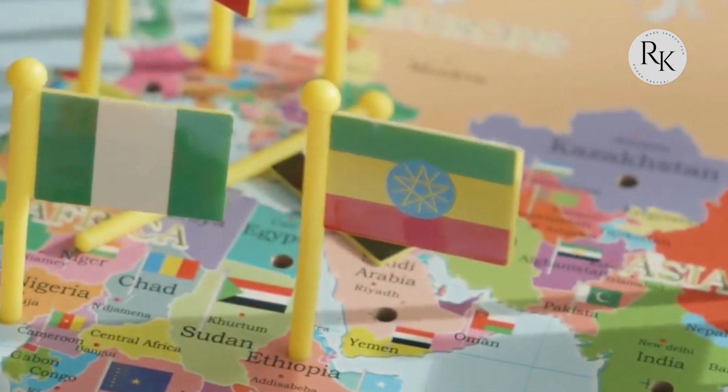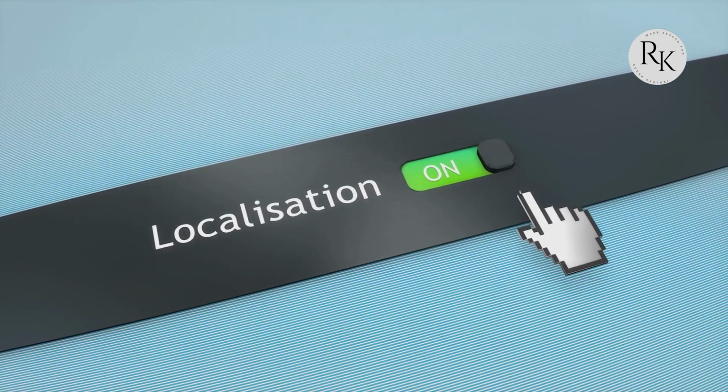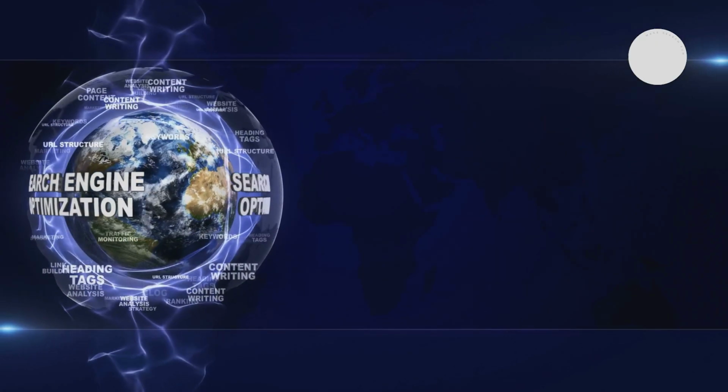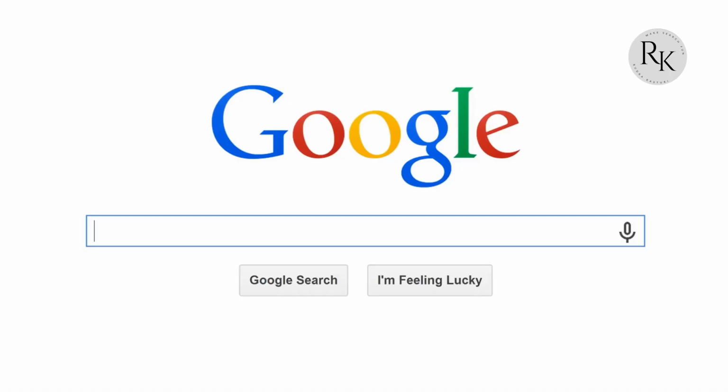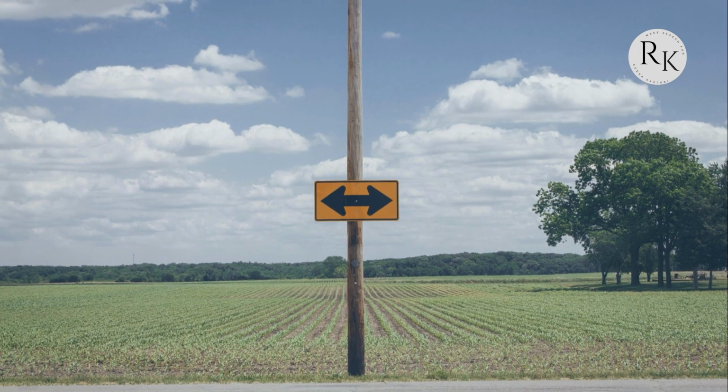Understanding Hreflang, a guide for global websites. Hreflang is essential for international SEO, guiding search engines to the right content. It improves user experience and visibility in search results. Hreflang tells search engines about language variations, avoiding duplicate content issues. This ensures users see the correct version of your site, enhancing global reach.